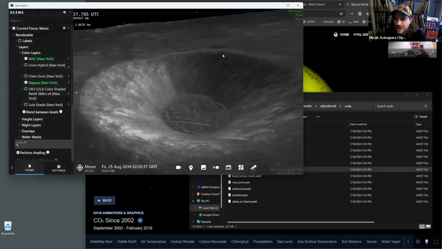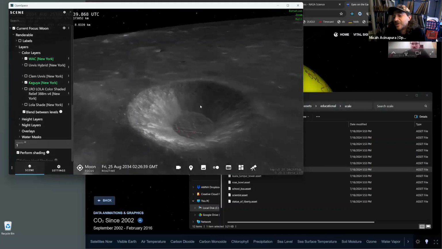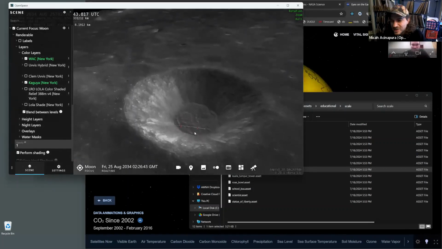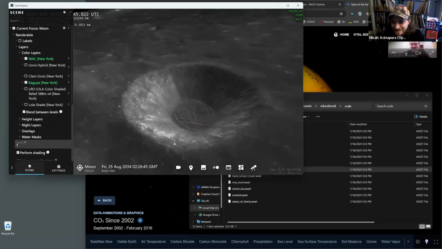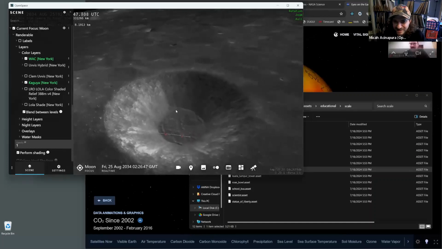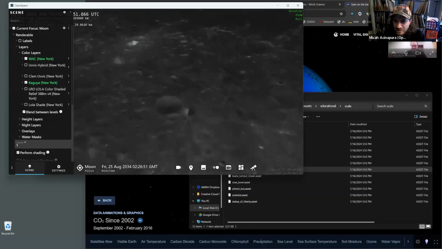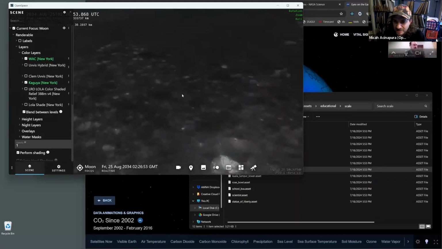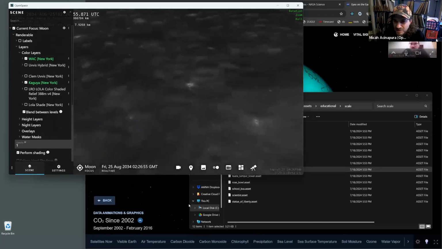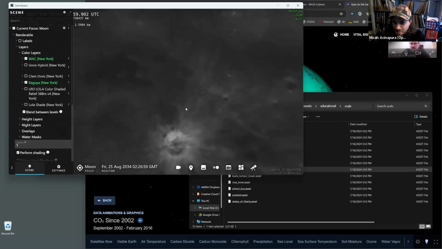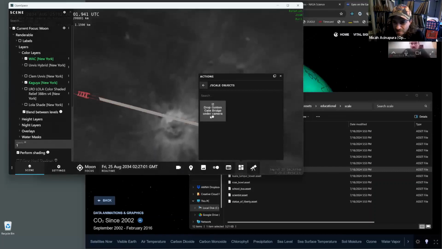So you can get an idea of how big that crater is. This one happened to be almost exactly the size of the bridge. That was really a coincidence; usually it's not that perfectly sized. Then you could go to another crater and see, this one's a lot smaller, right? So if I drop the bridge down, it should span over it. Yeah, there we go.